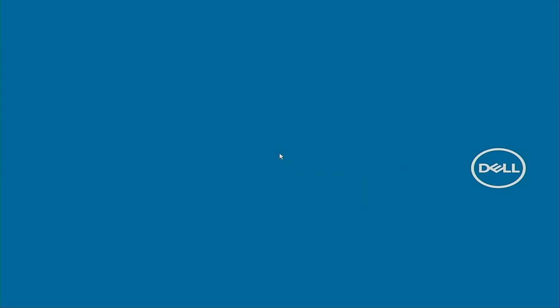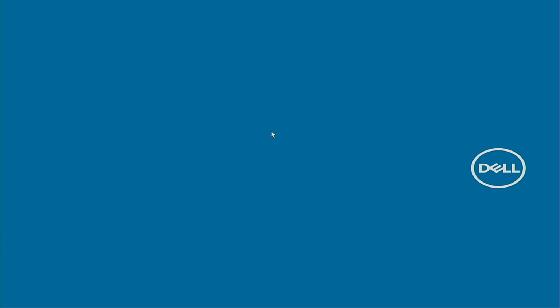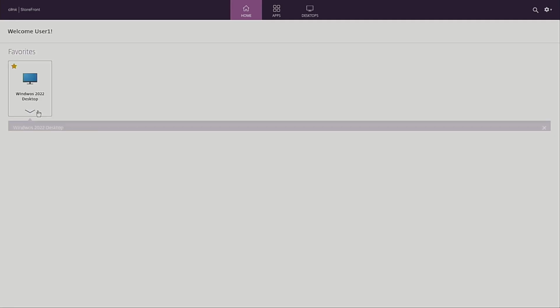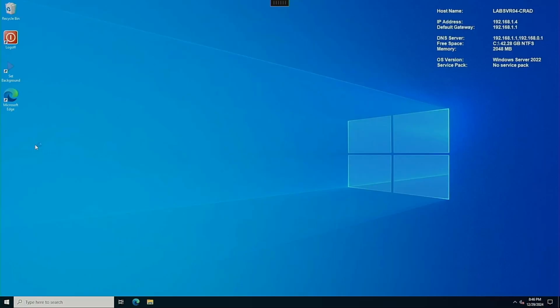It applies my WMS server policy to the system, again the custom background, and now it's ready to log in. Let's just confirm that. We'll do a quick test to log into my Citrix environment. CWA starts. I've got a 2020 server desktop. I'll connect and make the connection there and log in. Looks the same really, whether I'm connecting from a ThinOS 9 or a ThinOS 10 to my desktop. Go ahead and log out of there.